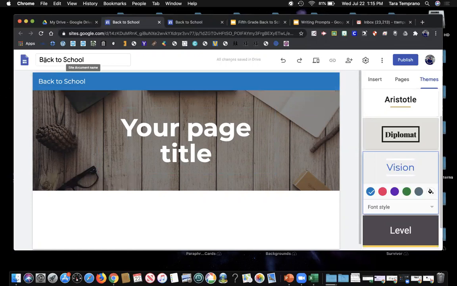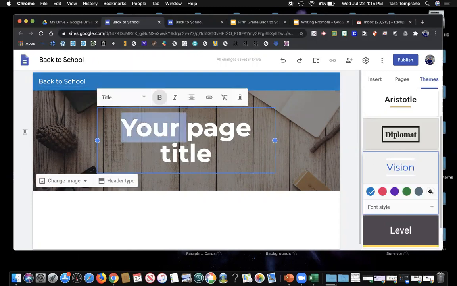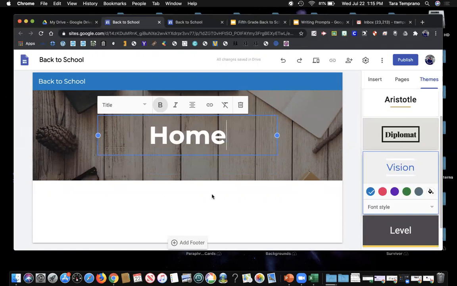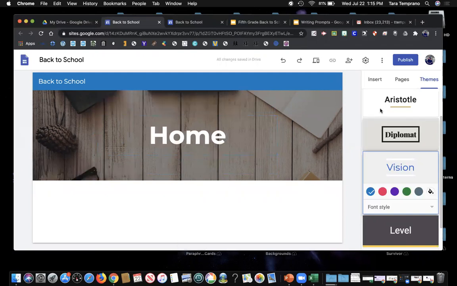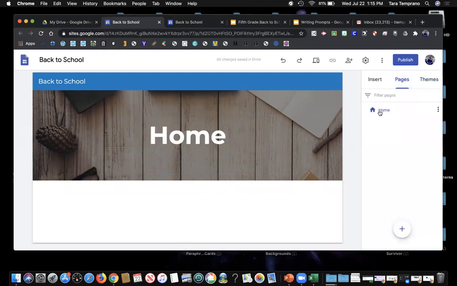Now you'll notice that when you change the site name, it changes here as well, but it doesn't change here. So I like to name this the home page. And it will be named the home page when you take a look at your pages anyway.